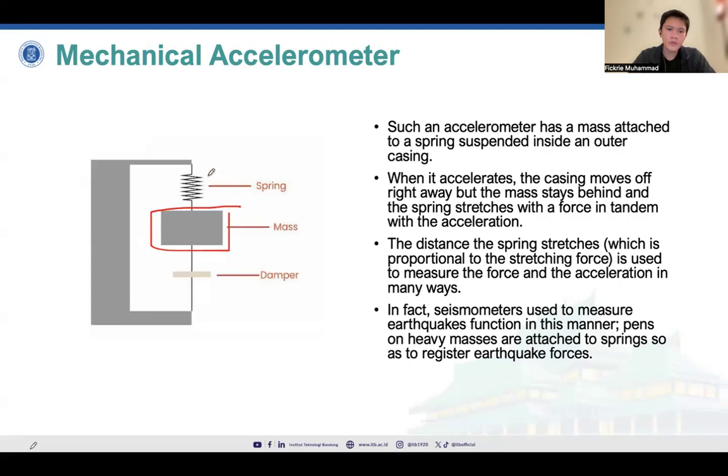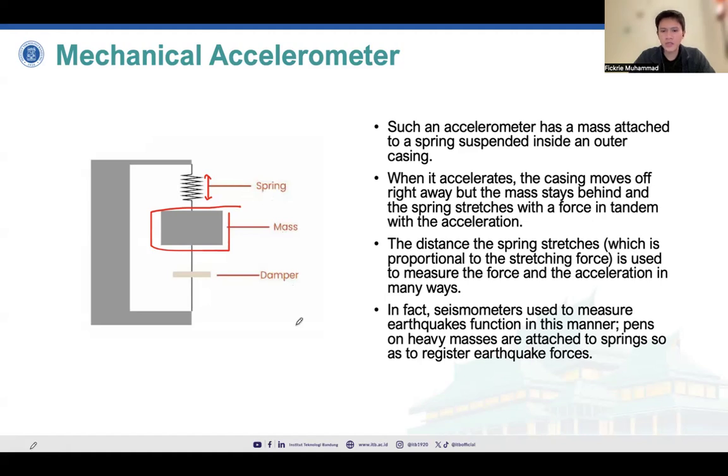So the spring stretches with a force in tandem with acceleration, and then the stretch is translated into the accelerations that measure to our data.